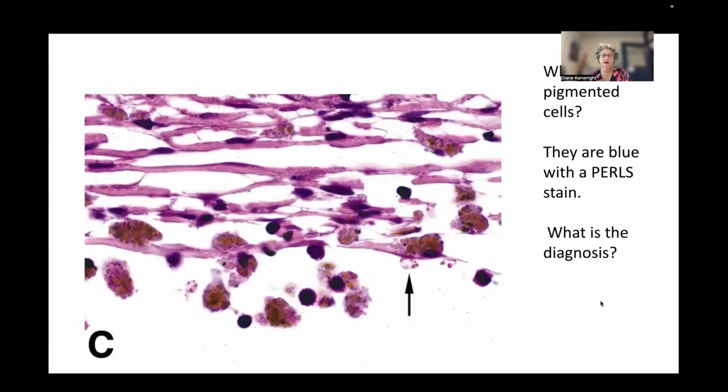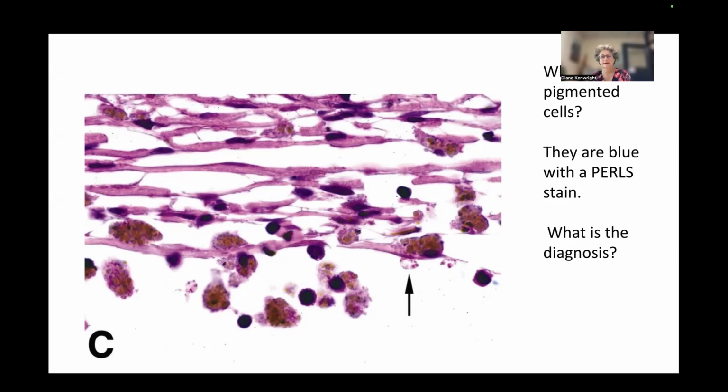All right, so this is the other consequence of trauma to the eye, where we can see macrophages which are loaded with hemosiderin, and they are now in the trabecular meshwork. The arrow is pointing to broken down, possibly red cells, sometimes called erythrocyte ghost cells, and it occurs in the context of chronic vitreous hemorrhage of any reason.